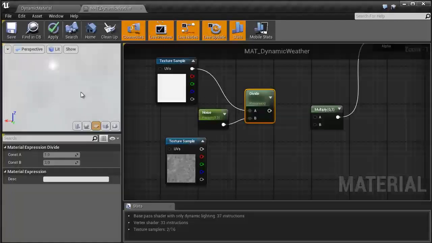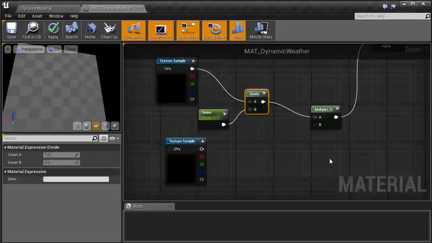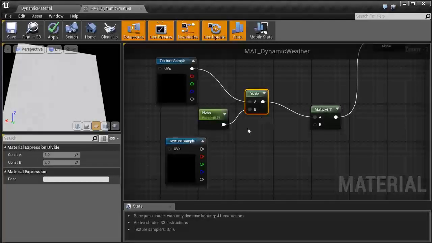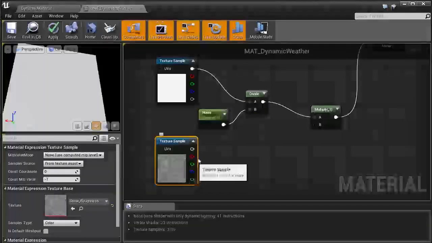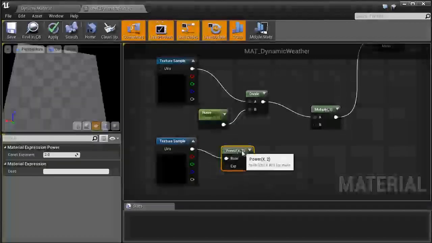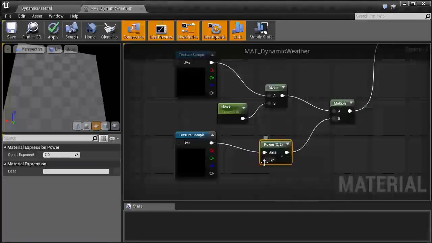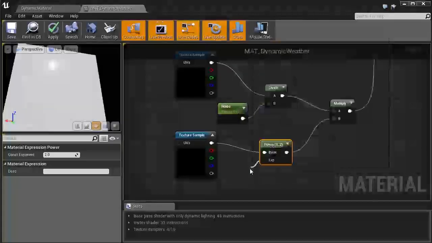That's a bug. It says it's previewing it, but it's not. I'll pop that into A. There we go, that's gone. And then we are going to want to use this. Now I'm going to get a power because I want to be able to control how strong this is as well. And then with our exponent, we can actually come over here and bring out a constant.